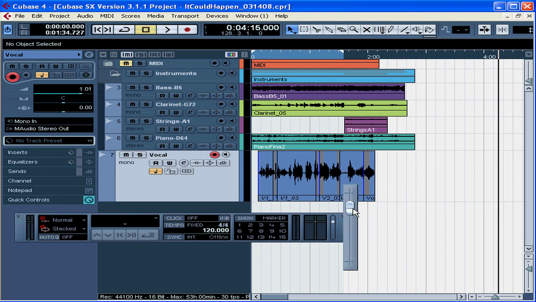You can adjust the level of the output channel from the transport panel by left-clicking on the slider and moving it up or down. Then you don't have to open the mixer window if you quickly want to increase or decrease your main output. Well, as you can see, the transport panel offers many shortcuts for getting around your project. And this concludes our overview of the transport panel.